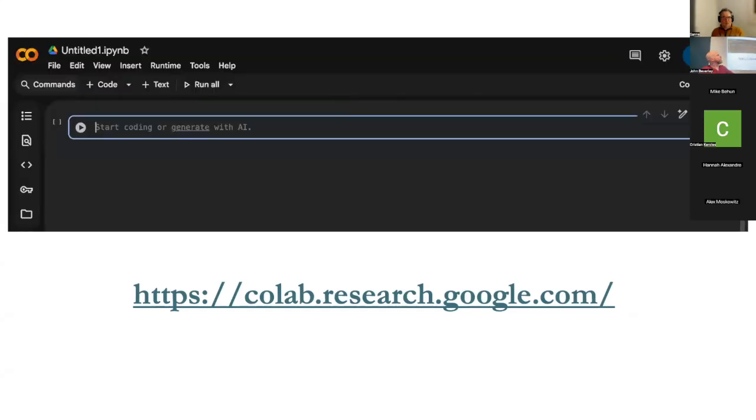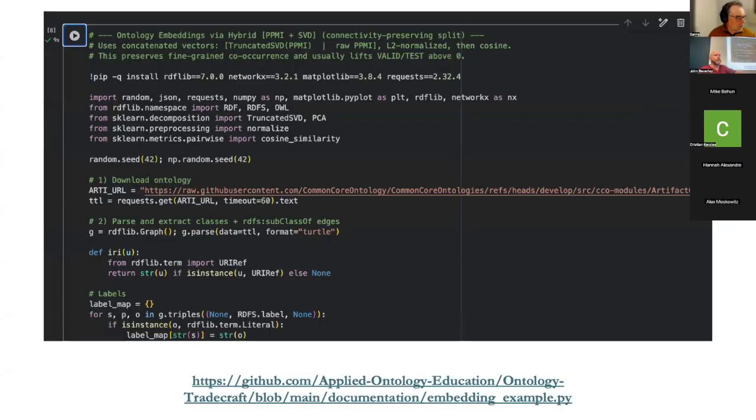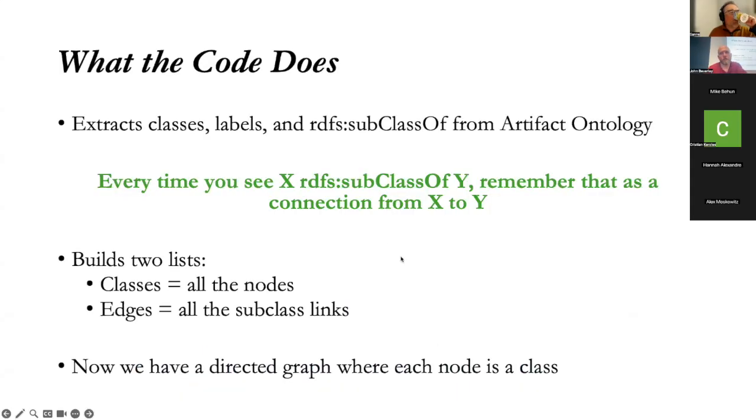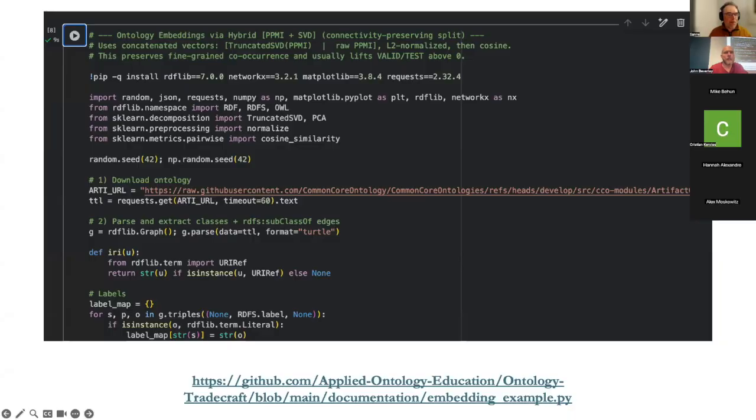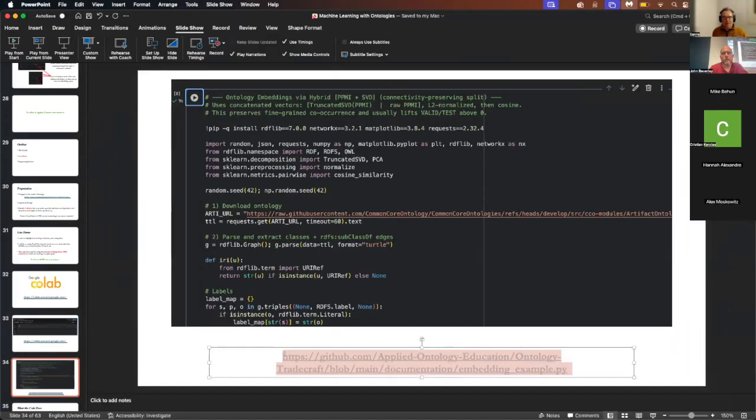It looks like this. It should look similar, especially given your familiarity now with Jupyter notebooks. You've got the .ipynb at the top, and you can navigate here and play at your leisure. I'm going to be running code that looks like this. I'll pull it up in my browser in a second, but you can see it too here at the bottom. I'll drop a link, because I posted this last night, if you want to follow along.